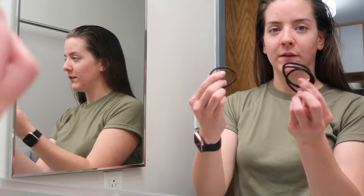Dry shampoo can help you get a little bit more texture in your hair so that it's not as slippery and silky when you go to put it back into a bun. For this first one — the quick one I would recommend for basic training — you're gonna need four hair ties and a brush. If you haven't watched my packing list video, I posted that right before this one and I go over all of the supplies you need to take to basic training including hair supplies. Take your four hair ties and put three on one wrist and one on the other — just trust me on this one.